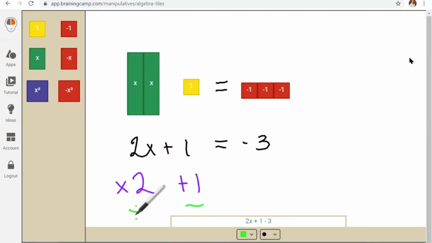Now, the tricky part about solving two-step equations is knowing which mess to get rid of first. I always say that the easiest mess to get rid of is the farthest one away from x. In our case, the 1 is the farthest away from x, while the 2 is up close and personal. So once we decide which number to take care of first, we ask again, who's messing with our x?